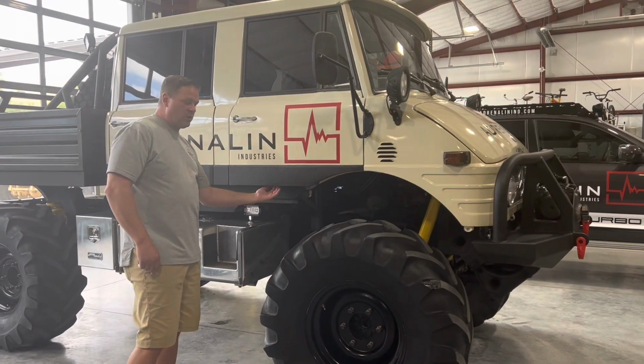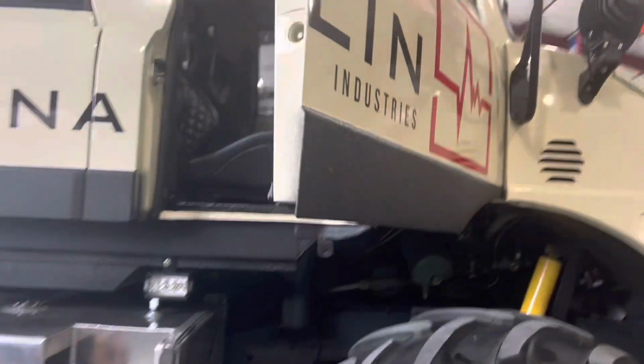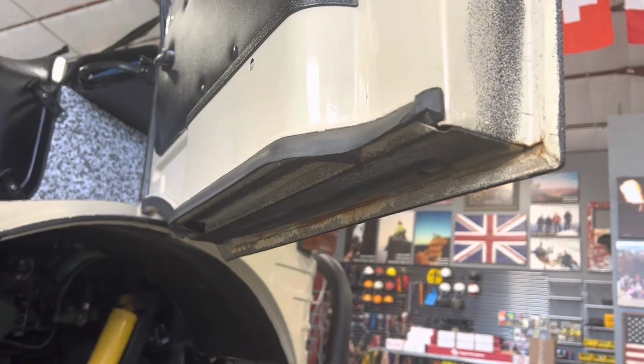And the doors, that's where you want to look on Unimogs, usually those are hammered. These are not. I'll show you. You can see here in the video. We'll put the camera under there. You can see a little bit of surface rust, but no serious cancer in those door panels.